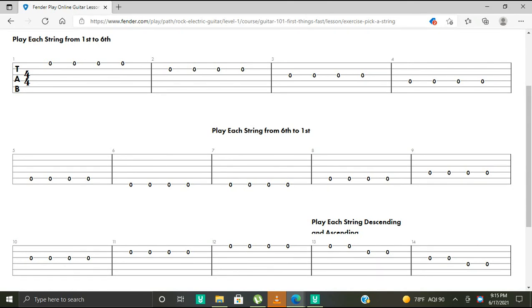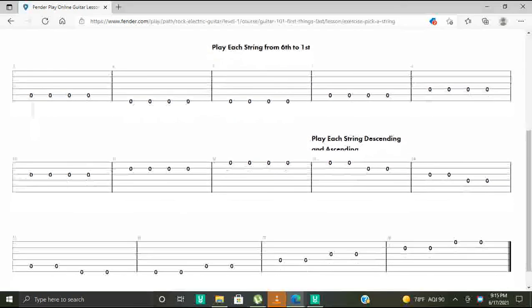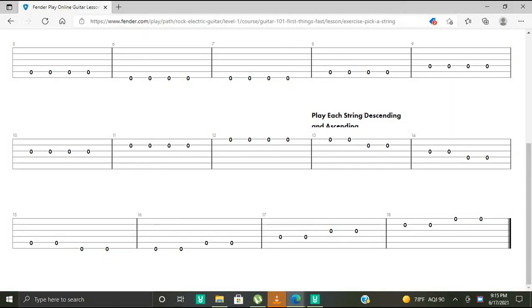Now let's say it and play it again in ascending order. So we're going to start where we ended, at our low E string. Here it comes. We have E, E, E, E. Take it to the A, A, A, A, A. Now D, D, D, D. To your G string. G, G, G, G. Two more strings to go. We have B, B, B, B, B. And back to your high E string, your first string. E, E, E, E.